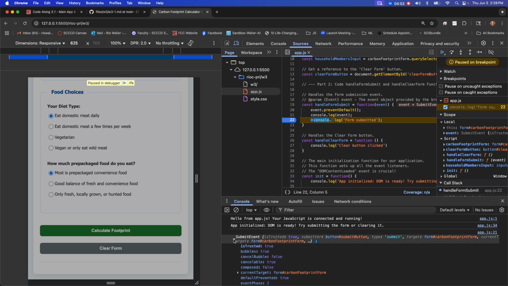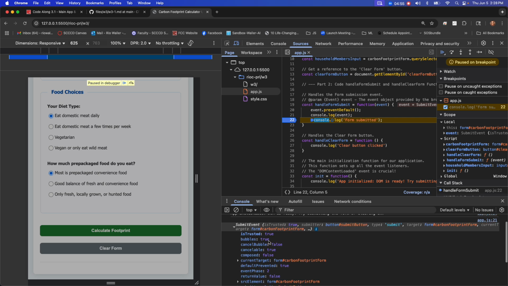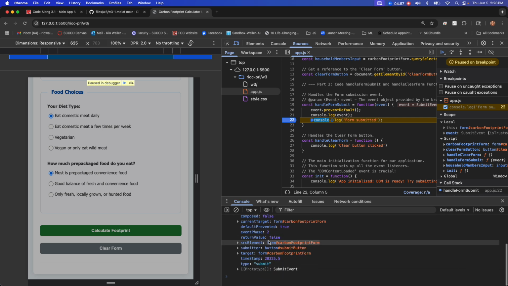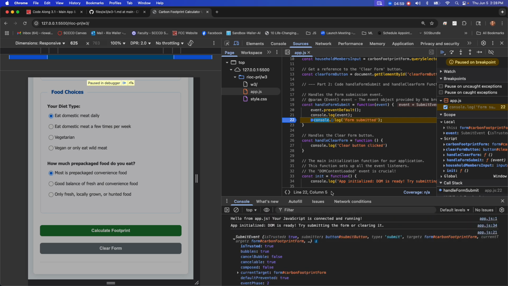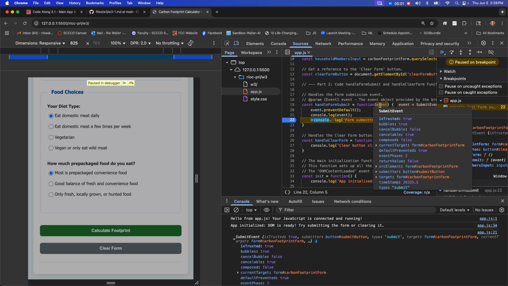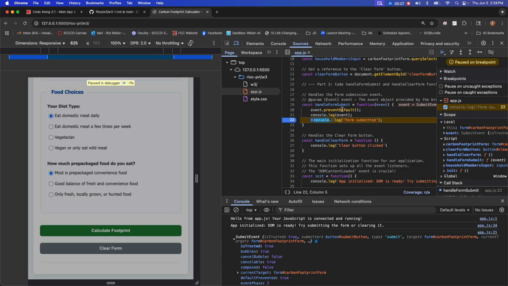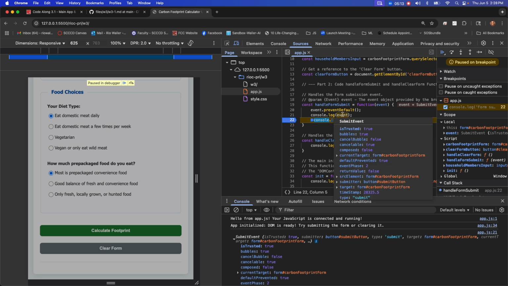If I drop this down, notice there's a little arrow there. This is all the things the browser passed to us. It gave us an argument. We now have a parameter called event, and now we can call a method on that to prevent default behavior, and we can look at the event now.